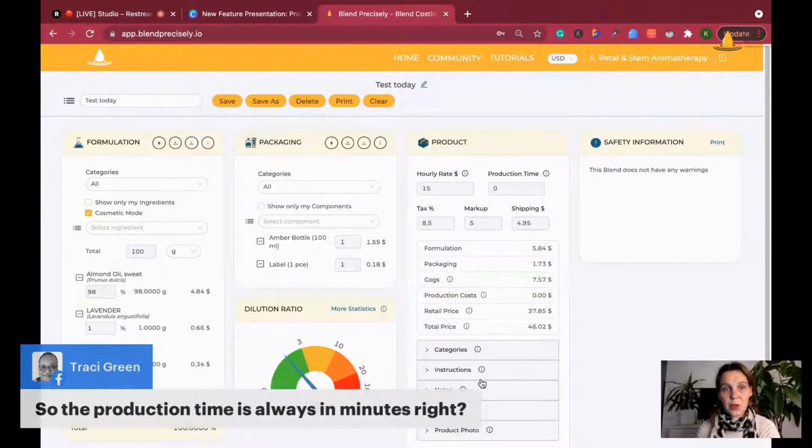So we are trying to make this all a little bit more smooth. How do you like these icons? We just added them for this release as well, just to add some little colors, I guess. Let me know how you like those little icons over here as well. They are out, you can see them. Yeah, so in minutes, so if you do 60 minutes or 10 minutes or 2 minutes or 1 minute, always minutes. Good question. Exactly.